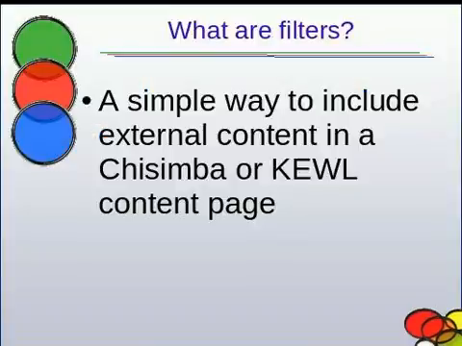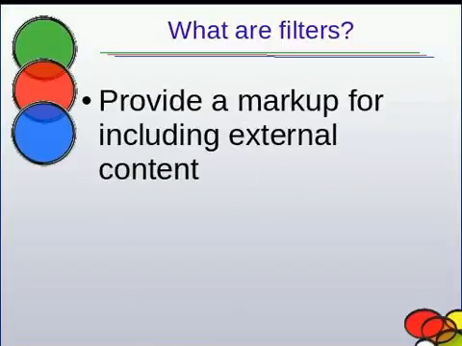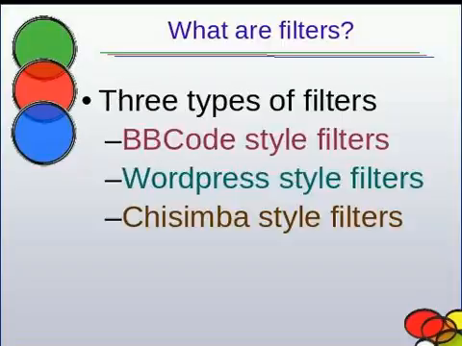So let's get going. Filters are simple ways to include external content in any Chisimba or Cool 3 content page. They provide a markup. Markup is like HTML, just simple things that you can use to include external content. But the filters are much simpler than HTML because there's only a few of them.